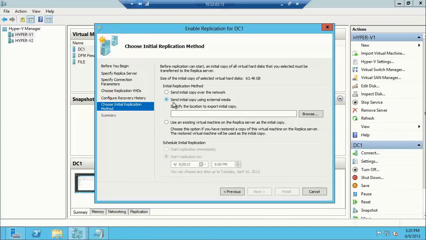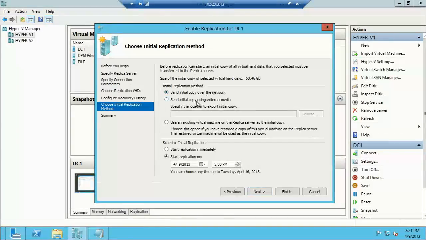Let's say your server is 80 gigs, and you want to send it over the WAN. It could cost you a lot of money. Put it on a USB device, ship it over to the other side, import it, and then let it resynchronize. So you don't have to send over 80 gigs or something like that. Or if you're using backup, let's say you're using DPM or any other vendor, you might be able to say, you know what, I've got a backup on that other side. I'll use that as the initial copy. So recover my backup, the latest one, use that as the initial, and then let it resynchronize. So that's another option you got.